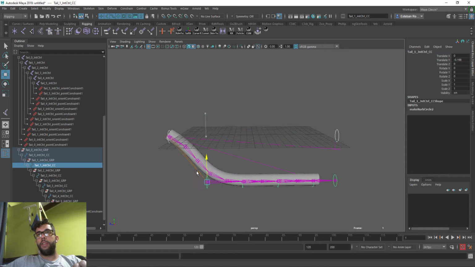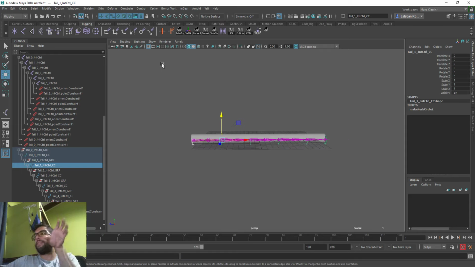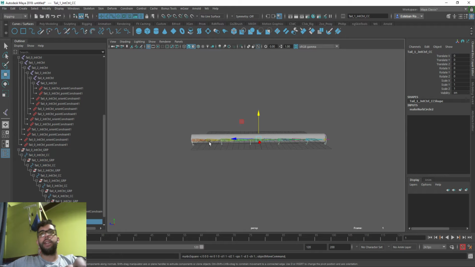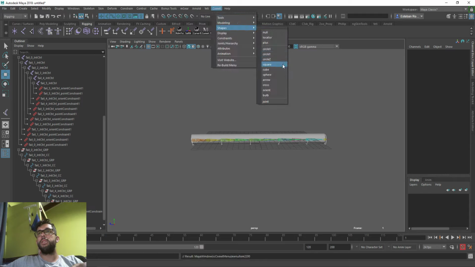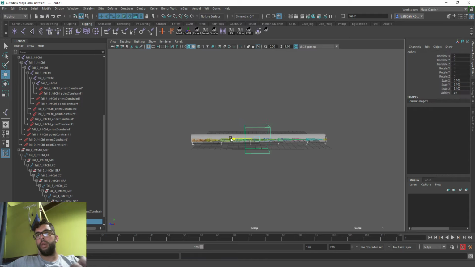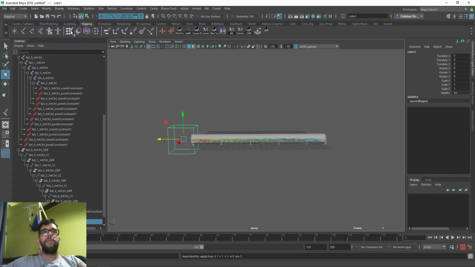For the project I showed you at the beginning, we can have a master control that can move all the controllers at the same time. We're going to do it. I'm just going to create a square. I hate squares, so I'm going to use Comet shapes, a cube, and modify, freeze transforms.